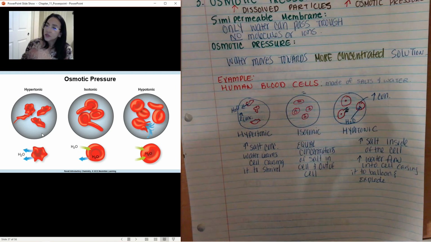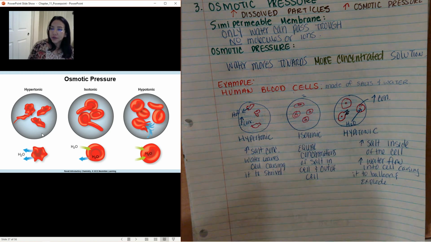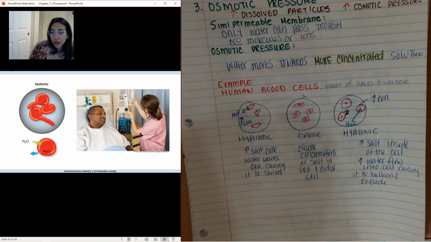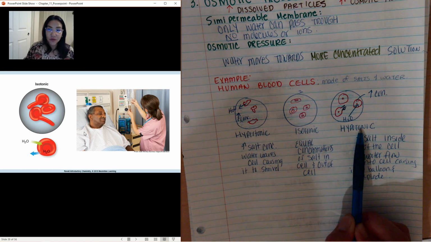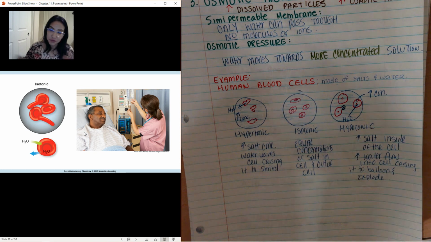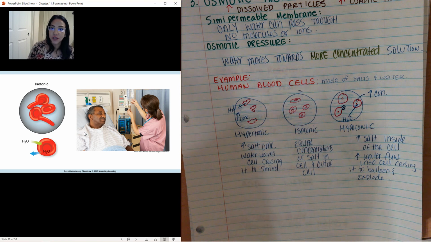Okay. So here we go, the 3 different types of the human blood cells and the 3 different things that can actually happen when we're not properly hydrated, or when we overly hydrate, right? So with excessive amounts of water, we dilute. The problem with this is we could dilute the electrolytes inside of your system. And when you dilute the electrolytes inside of your system, that's going to create a lot of other health issues.